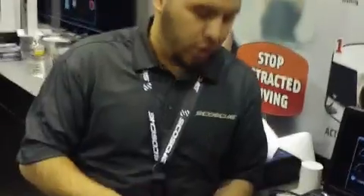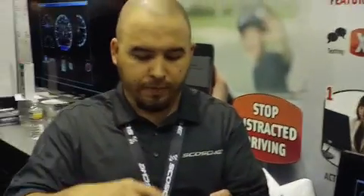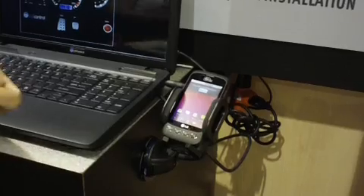So what the administrator would see when logging online — basically, out of the box, the only thing you're going to be doing is activating it online. The activation code comes along the bottom. You go online to the home screen, plug in the admin username, plug in the phone number to the device that you plan on sending the app to, and then you register. A text message then goes to the phone that was assigned to be driving in the vehicle. As soon as the text message comes in, you have the option to download the app. You download the app and it runs in the background.